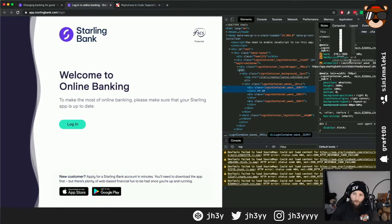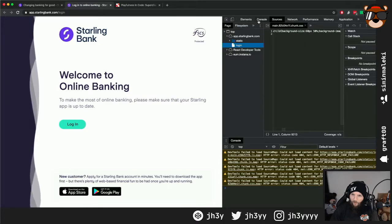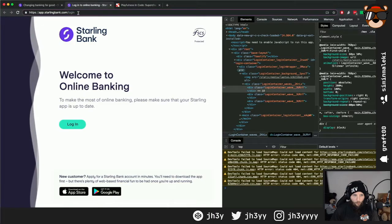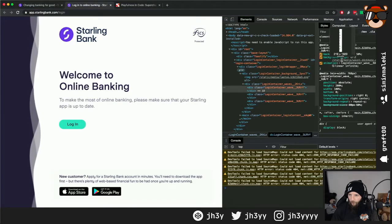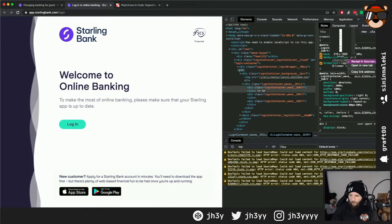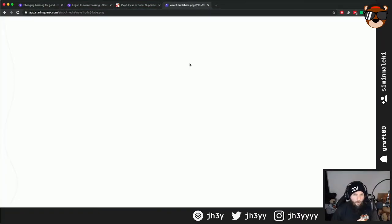So what they're doing is they're using static images. I don't know if you can copy, click... what would it be? Static media wave 1. You can see how they've bundled it. How do I grab it? There we go, copy link address. You can't really see it, but you can kind of see it. So all it is just a PNG of a wave.